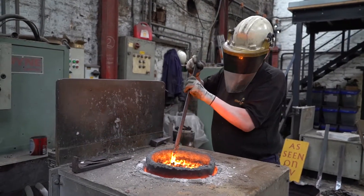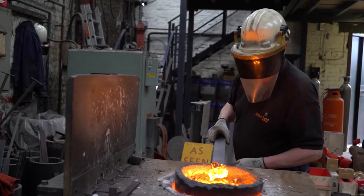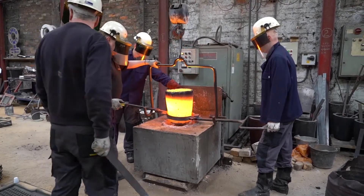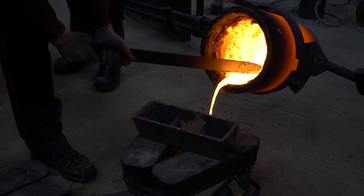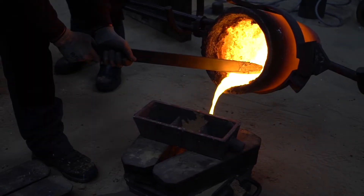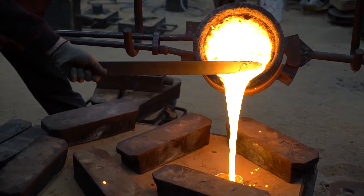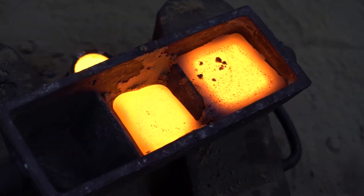The Materials Processing Institute has helped us immensely. They've given us contacts, and that's the main thing that's come out of it. The institute organised an event that we attended and we met some of the buyers from the steel industry, so not only did we get a front row seat, we actually got a home visit — they attended William Lane Foundry — and the future looks bright, I think.